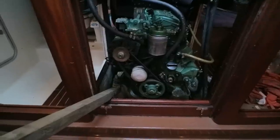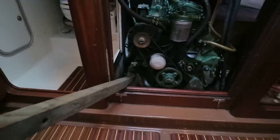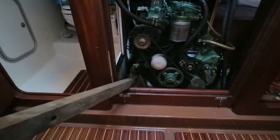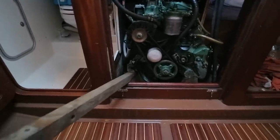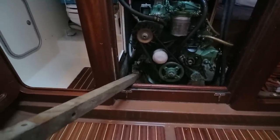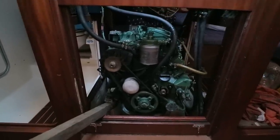I just want to demonstrate this lever again here. There's a little bit more light here and you can see what's happening a bit better. Basically, again, I've got the camera in one hand and the lever in the other. There you go. You can quite easily move the engine around wherever you need it. So it's not as complicated or as difficult as you might think.